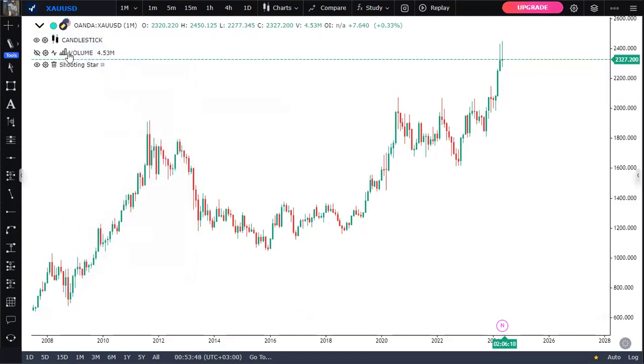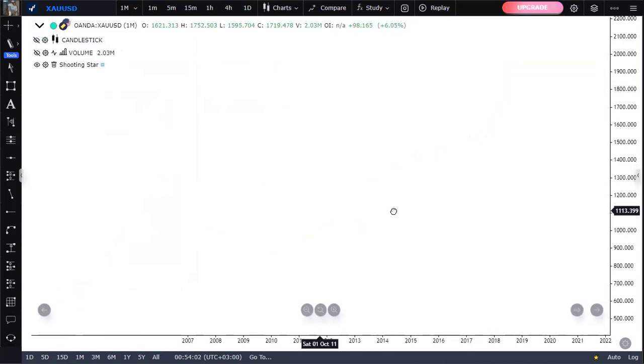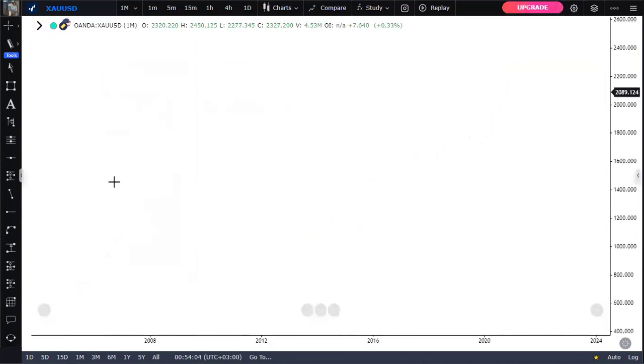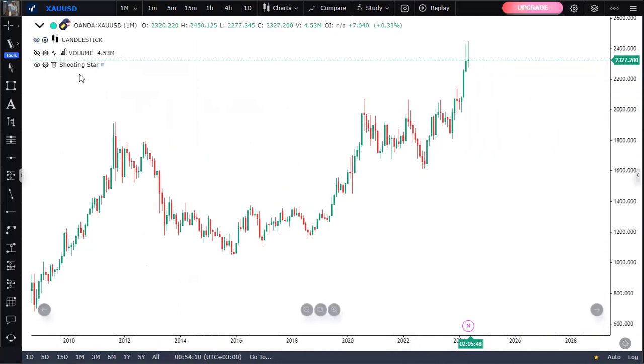Then when you come here, volume, if you're the guy who loves volume, let me open the volume. You see, if you have the eye, it means that it's open. If you tap the eye, it means that you have closed everything. You don't have everything on your chart. So anytime you're using this app and you end up not seeing the candle, just come here, tap here, and tap on this eye. It will open all the candles there. Then if you are the person who likes using the volume, you can just tap on this eye and the volume will open and reflect down here.